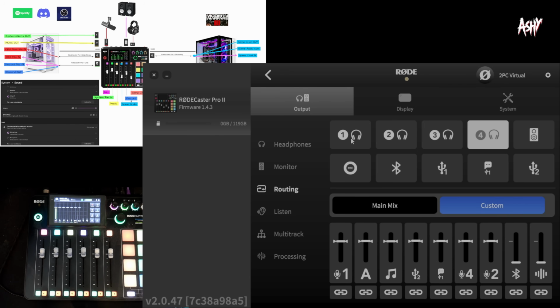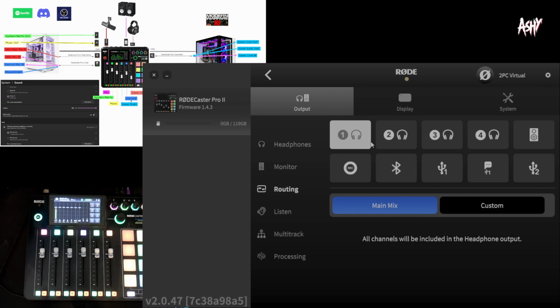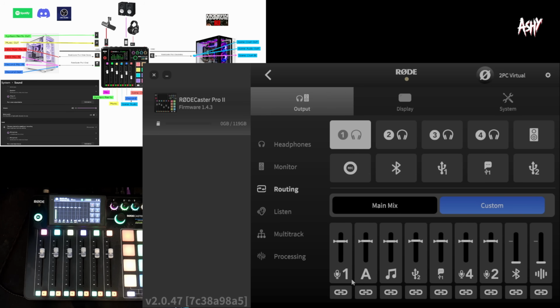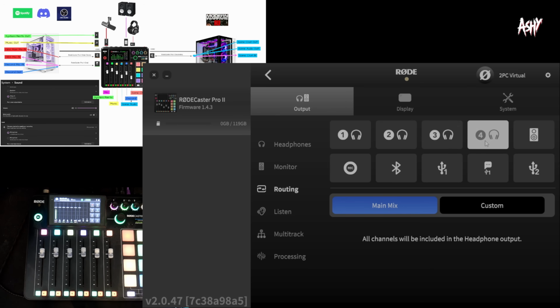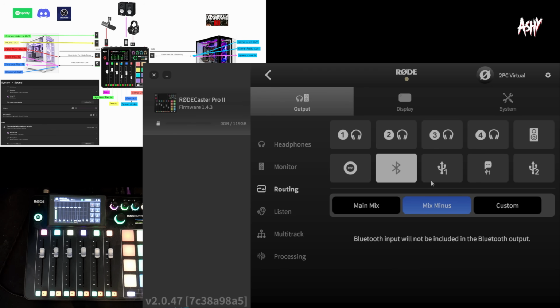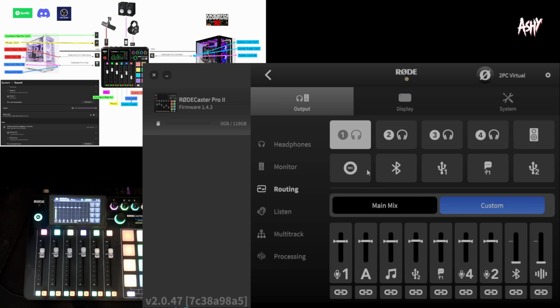And when we look at what's being sent to these outputs, the most simple option is to just send the whole main mix. So everything that's coming into the Rodecaster will go out to the main mix. Right? And the main mix consists of all of these inputs that we assign to the faders. So when we assign something to a fader, we're allowing ourselves to assign it to whatever outputs we want to send it to. By default, to our headphones and the speaker, it's getting everything. And that's true for pretty much everything here except for chat and USB 2, which gives you mix minus, which I'll explain in a second, okay? But going out to our headphones and to our speaker is everything.